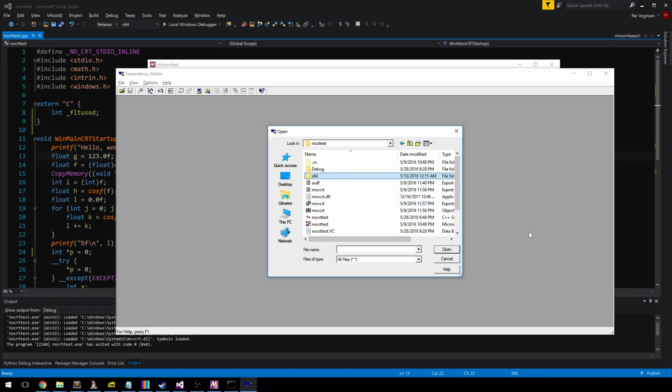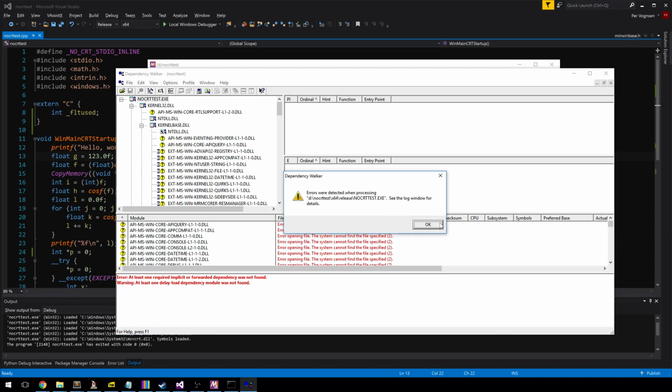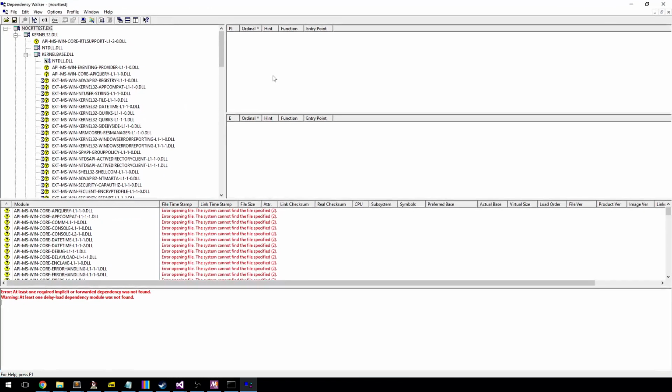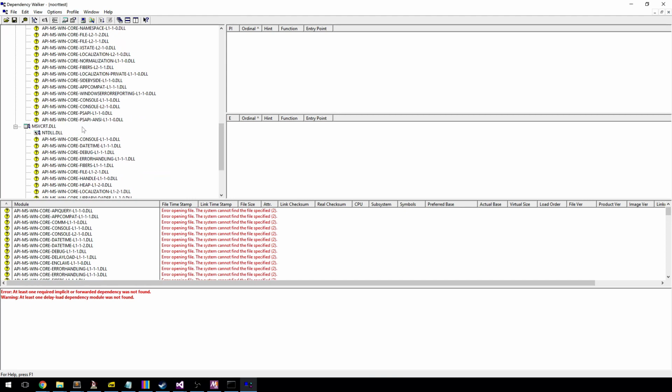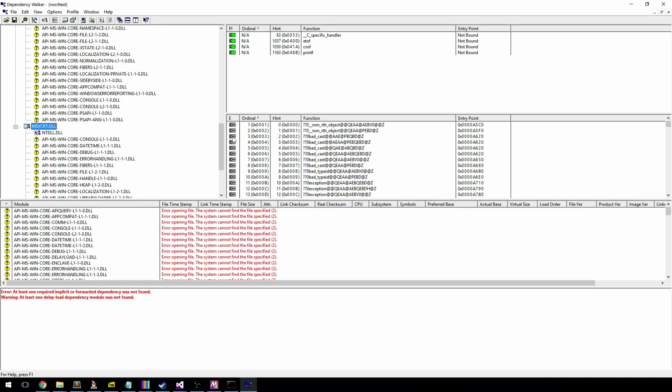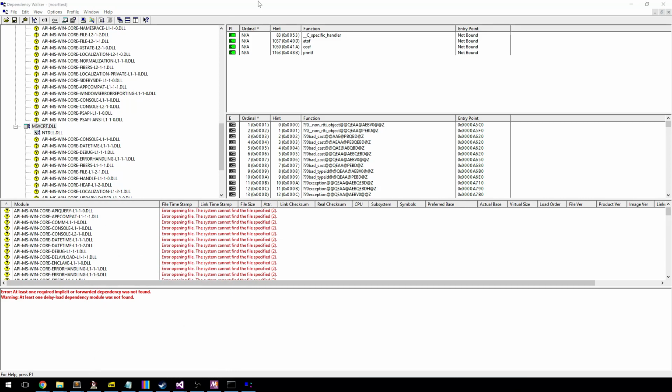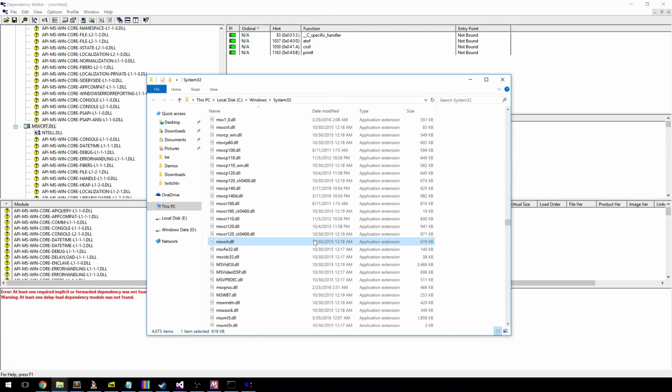By the way, this stream is going to be super all over the place because I didn't really think about what we would do. But if I open this thing... Okay, it seems there's an error. Not sure why it says that, but anyway, it works, so it should be fine. You should note that it links against msvcrt.dll, and it's msvcrt.dll in Windows System32. So if you go there, you can see it's right here.